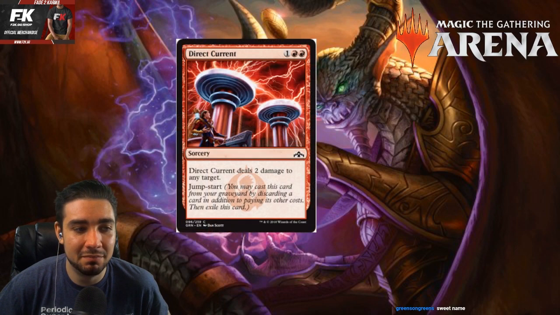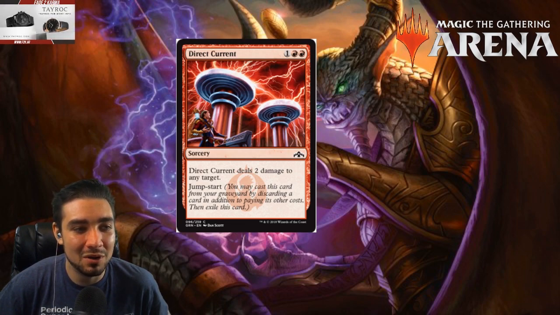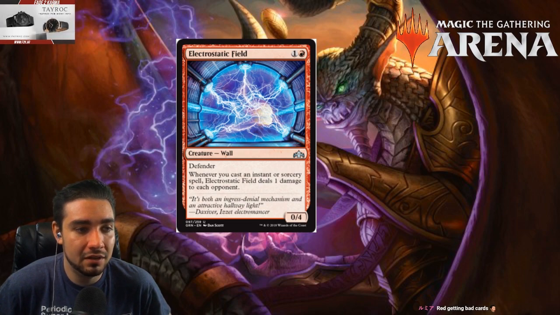Speaking of medium to bad limited cards, Direct Current. 3 mana sorcery, Direct Current deals 2 damage to any target, with Jumpstart. I don't know why I want to play 3 mana for a Shock. Why would I do that? For who, for what? Electrostatic Field. Electrostatic Field is a 2 mana 0/4 defender. Whenever you cast an instant or sorcery spell, Electrostatic Field deals 1 damage to each opponent.